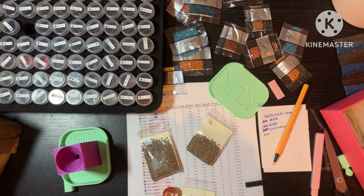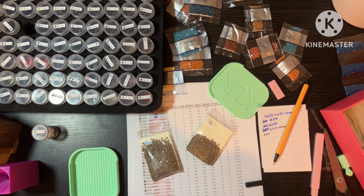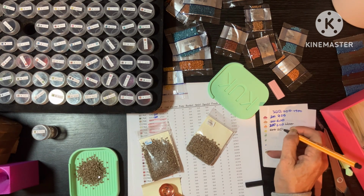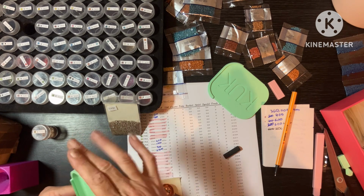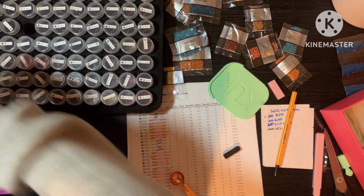We've definitely got enough of this. How many in this bit have we got? We have 300. So about 800, so that takes us to 1400. So I'm going to put those in, and I'm going to put those in there because there's definitely 600 in there. And I will use this packet first. I usually do.